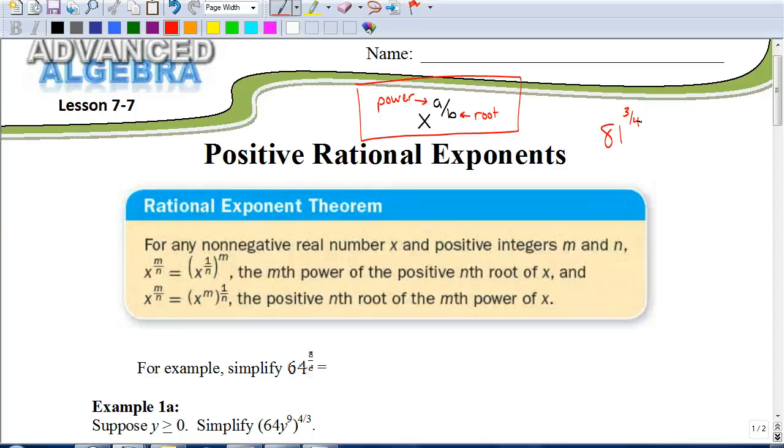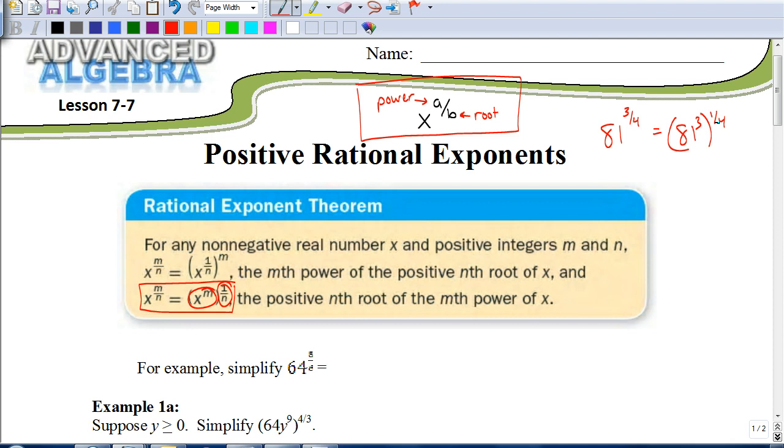Now, if you think about it, when we apply a power, the number gets bigger. When we apply a root, the number gets smaller. So wouldn't it make more sense to take the root first to make this number smaller as opposed to taking and cubing it first? Because in this box, that's what this bottom one is telling you. This is the hard way to do it. What this is telling us is that we're going to break this apart and apply the power first and then the root. So if I had 81 to the 3/4 power, what the second way is saying is to cube the 81 first and then take the fourth root of it.